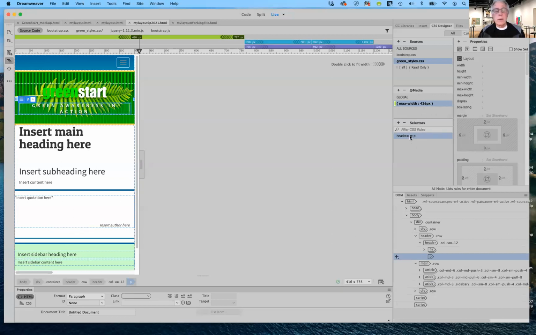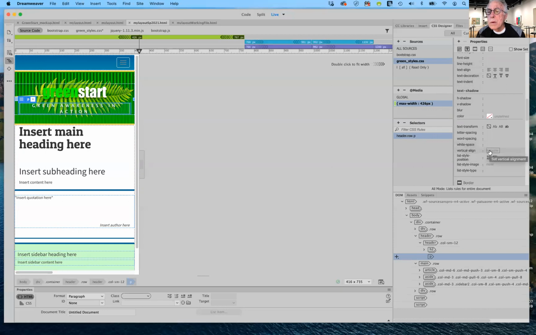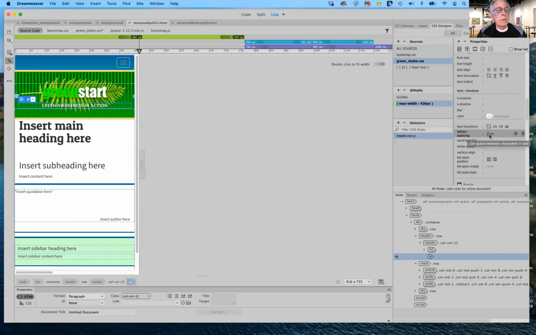So now with this selected, I can come back in here and I need to change the letter spacing. So let's go into type and let's look at letter spacing, if I can find it here. It's down here, white space, vertical, letter spacing. There we go. So now I want this to be in Ms, and I want it to be 0.1 M. So I'll put M. Okay. Notice that tightens it up.